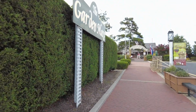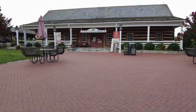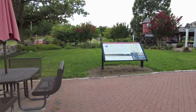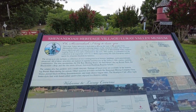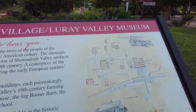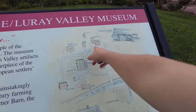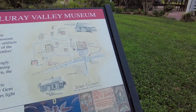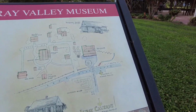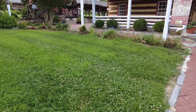So walk across here to the Heritage Village and see what we see, because I really don't know what this is. Looks like here's the village. So it's just like an old-timey village. A school and a meeting house, a blacksmith. So this is stuff that's circa 1750s, 60s, 1860s, some of it. For the United States, some pretty old stuff.